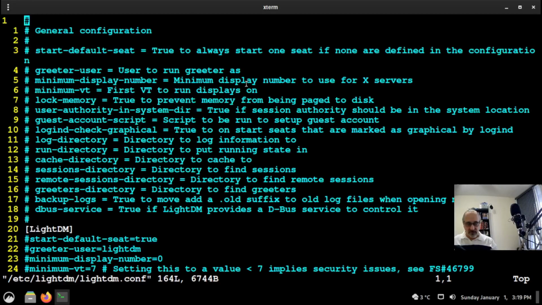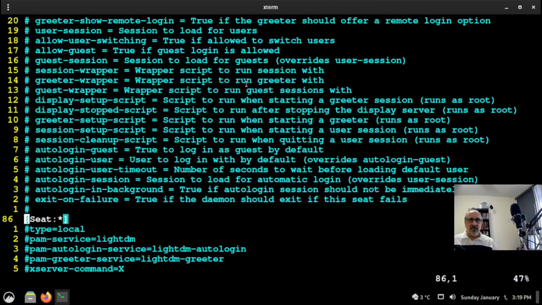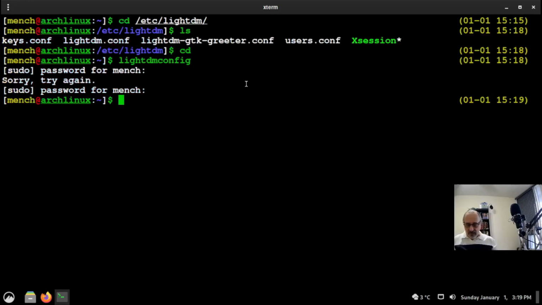Let's just go to the top. So you're going to scan down. And if you installed your system with my configuration files, you'll already have this in here. If you didn't, and if you installed LightDM on your own, you won't have this line in there. And you're going to need this line 112. Line 112, you need that line in there. When that line is in there, and you reboot, and you go into your login manager, it's automatically going to turn on your number lock. So let's get out of there. Let's clear the screen.